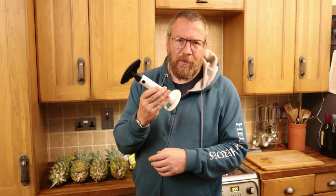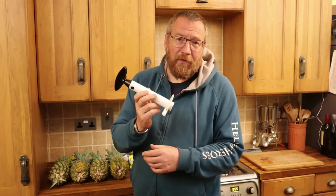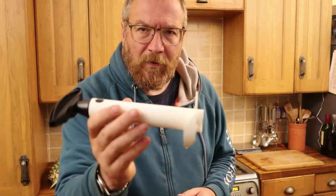And in another odd departure for me, I'm going to use a gadget. Years ago this odd looking instrument of torture came free with a single pineapple and I was bemused, but I thought I'd give it a go. It's a pineapple corer and peeler — a really strange looking thing that actually works really well. You can buy them in fancy steels and all sorts of things. You can get them for a few pounds, so if you haven't got one don't be frightened to look at how much they cost. So I'm going to prep these five pineapples — I'd like you to see how well this device works and how we dry them. Let's crack on.